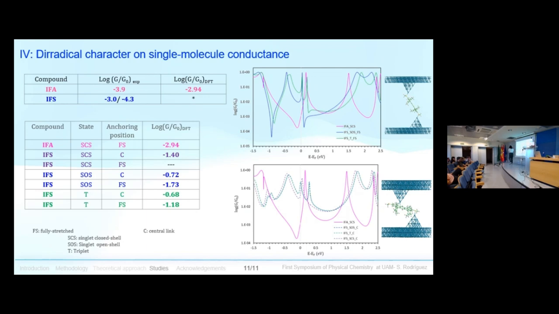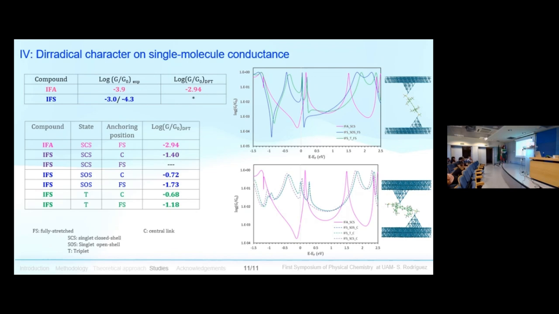So, if we compare the theoretical results for all the cases of the symmetry of the radical molecule, we obtain a higher value of conductance than for the non-radical one. But if you see the result from the experimentalists, at least as a hypothesis until now, the value of the non-radical molecule is in between both values for the radical system. So in any case, we obtain that result.